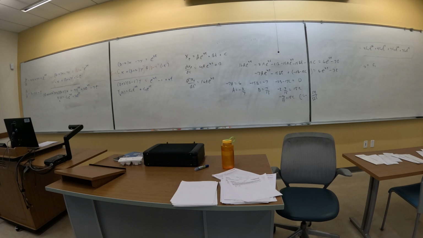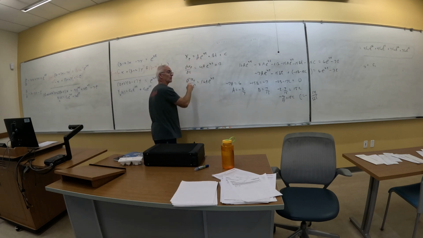By the way, I did throw in an e to the 4t, which is kind of in between negative 3 and 5. I could have messed up and put an e to the 5t there. That changes everything if I got a repeated solution. So that's why I'm a big fan of getting the homogeneous out of the way, and that's another safeguard. In case I did have a repeated solution, that would definitely change that right there, wouldn't it?